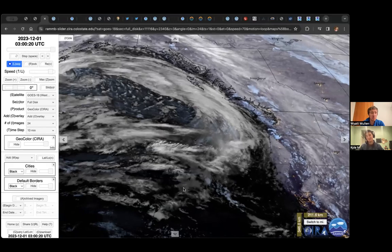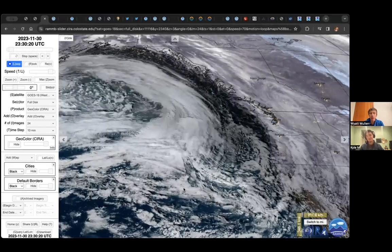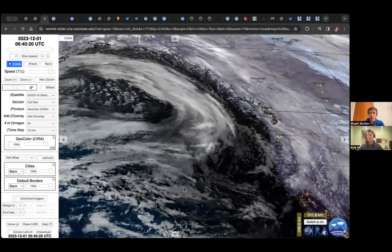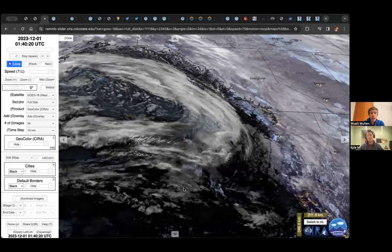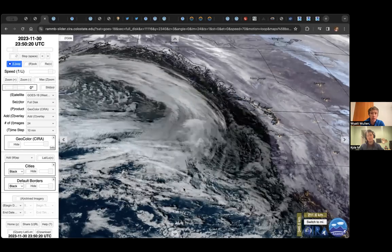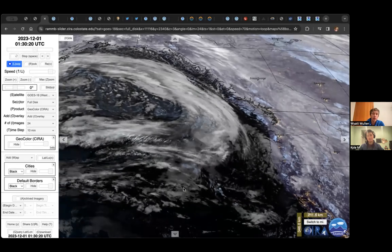After a really extended November dry period, now we have some active weather. We're going to approach this in three different parts: we'll talk about some of the crazy precipitation amounts we're going to get, then we'll go into the snow and do a deep dive, talking about snow levels throughout the weekend and going forward. Then we'll look at some winds as well, just if you are planning on going out.